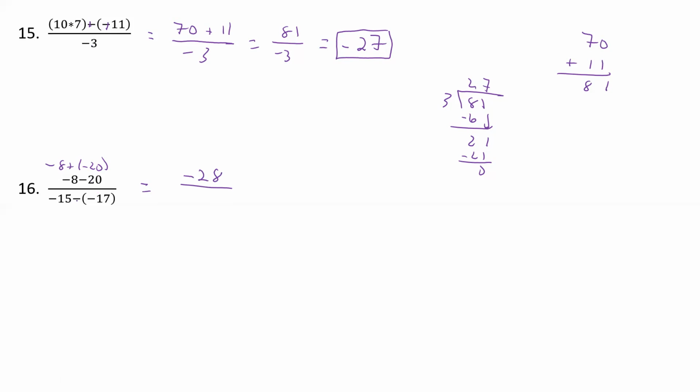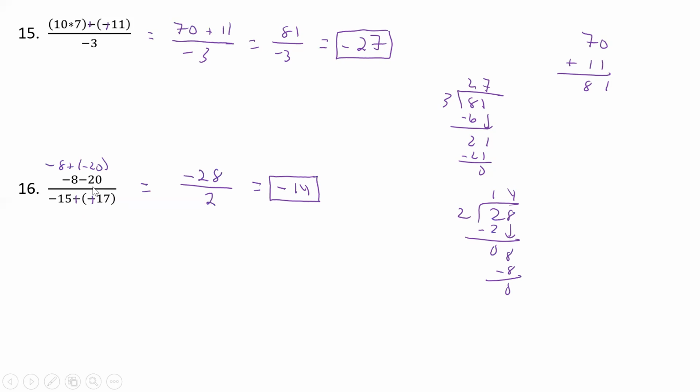Here we have minus a minus, well that becomes plus. And so we have 17 minus 15, well that's just 2. So that's, again, fairly simple. And now we just take 28 divided by 2. Well, that's 1, 2. Subtract, that's 0. Bring down our 8. That's 4. That's 8. Subtract, that's 0. So now we have a negative divided by a positive, so we get a negative 14.